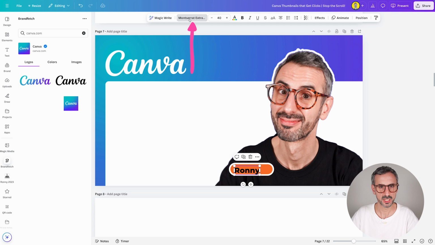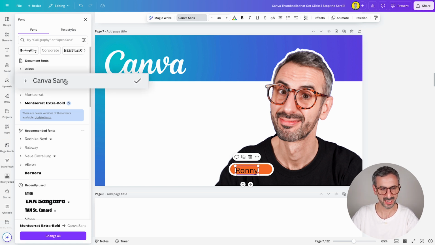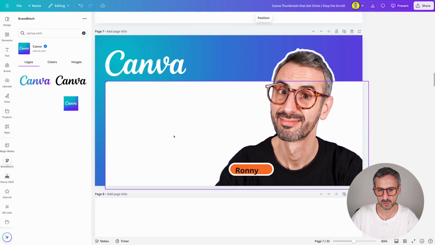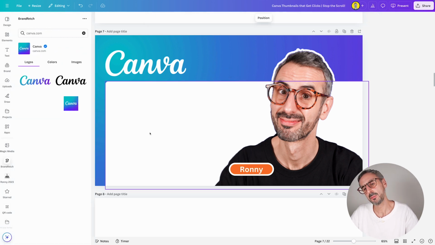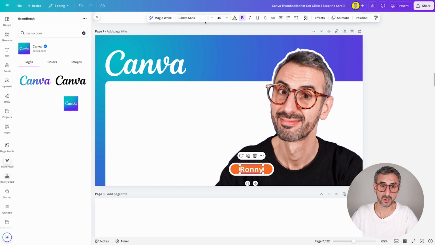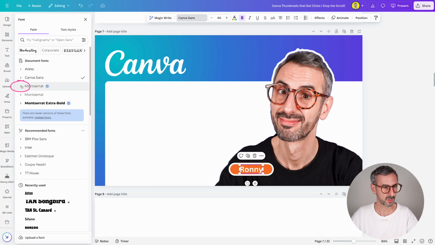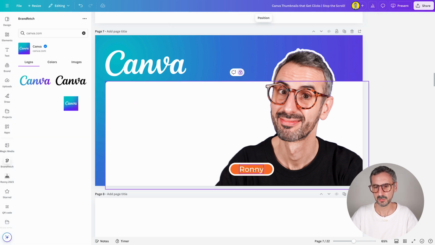And I'm going to change this font. Montserrat extra bold. I think that's too bold. If you really want to emulate Canva style, you will want to search for Canva Sans. Canva Sans is Canva's typography, the one that they always use. So that would be the type they use. Let me make that white. I mean, we could use that. This is nice, but I like to use my own branded font that we use with Team Rondi, and that is Montserrat. So I'm going to go for Montserrat for the sake of this exercise, Montserrat bold. Okay, I'm going to go with this.